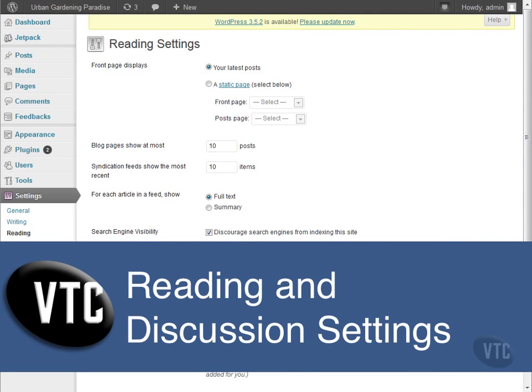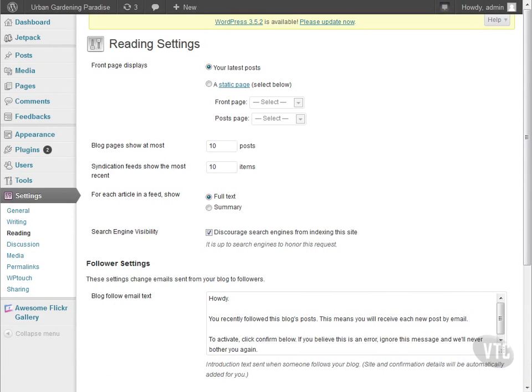We're still talking about WordPress settings in this chapter, and now we're on to the reading settings. The reading settings provides WordPress with some of the flexibility we've been talking about in terms of using it as more than just a blog. The first option we see is what the front page should display.